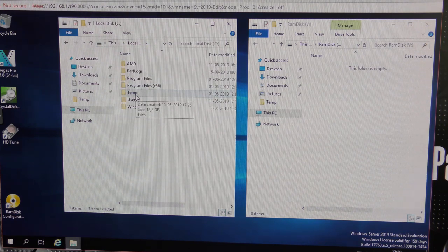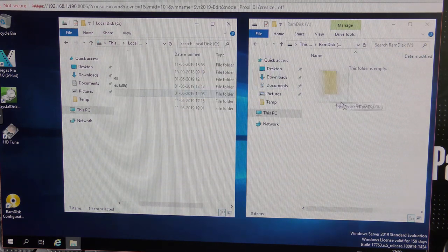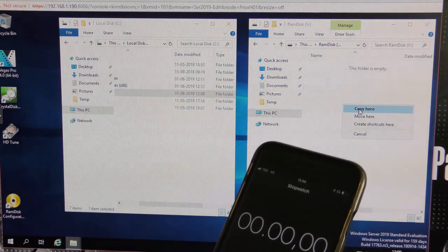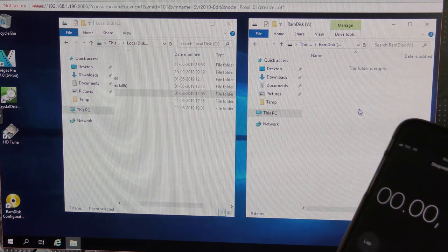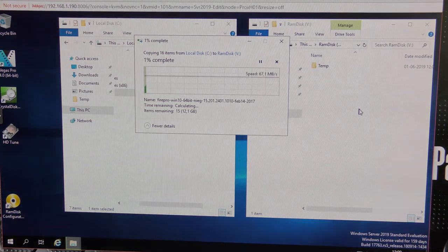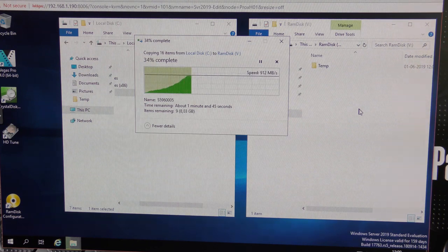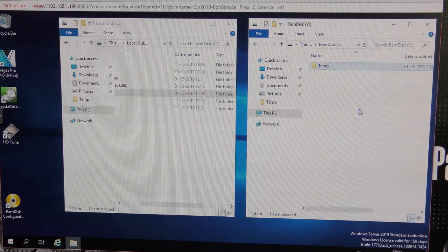Let's try and copy that over, and I have my stopwatch here as well, so we're gonna drag that over here. Release it, and I'm gonna try and press both buttons at once, and press copy, and it's off. So it seems like we are copying at about a gigabyte per second. Oh, 900 megabytes per second. So yeah, that is not bad. Oh, I forgot to stop. That's something we have to try again.